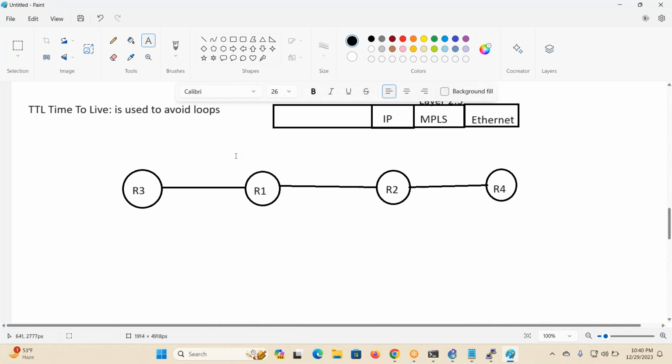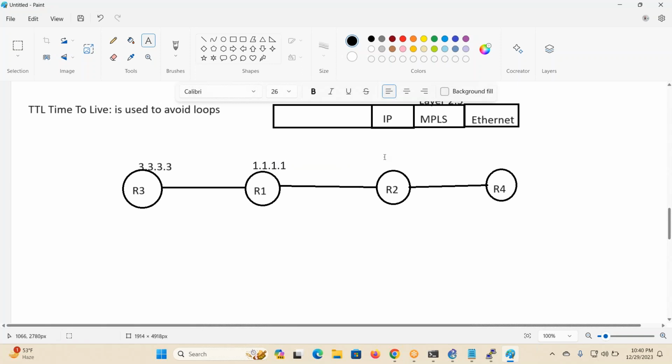So right now we have enabled EIGRP as the routing protocol. Let's say this one is 333, this one is 111. I'm just writing down the loopbacks.